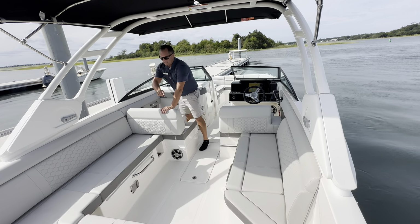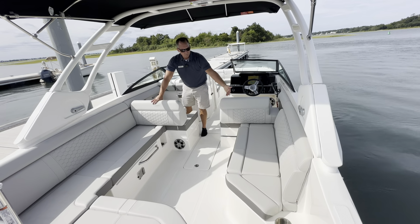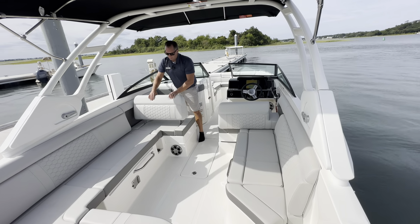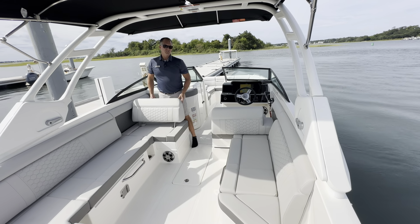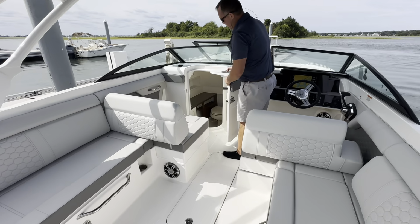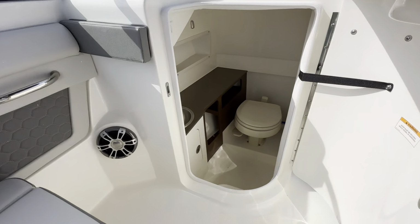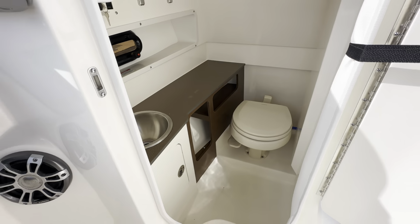Really versatile seating, nice L-shaped lounger on the port side, opposing facing seating on the starboard side, and then adjustable backrest to give you either forward facing seating or an aft facing lounger. In front of the companion seat, you have your head compartment, good headroom in there, good shoulder room, outfitted with the vacuum flush head option, freshwater sink, and an opening window.